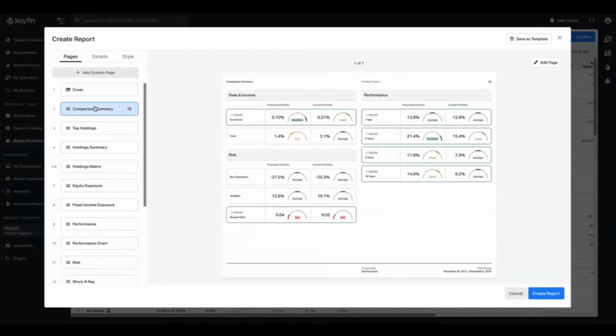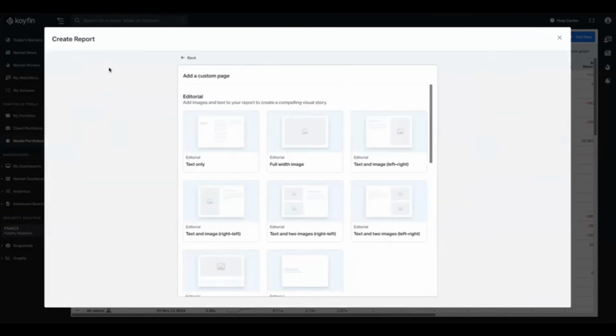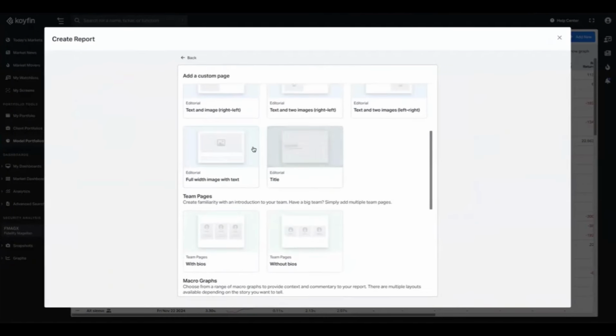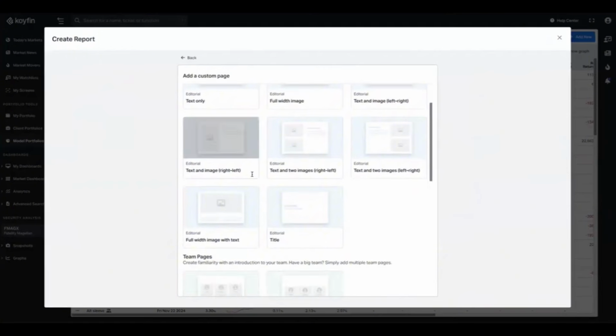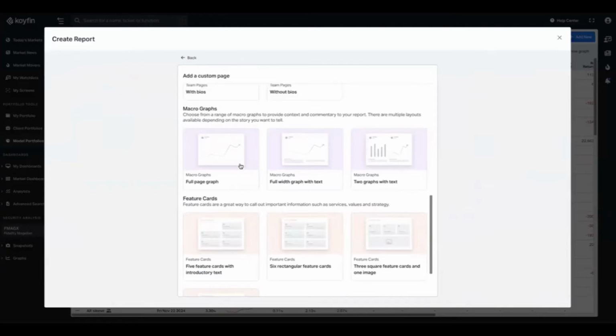The other thing that we've created that's really cool is the ability to add not only the portfolio comparison, but there's a button here called Add Custom Pages. What this allows you to do is create branding about your firm and create market commentary about different themes that are going on. For example, we have the ability to put in team pages or some things about your firm. We also have the ability to add macro graphs. So if you wanted to add a graph of, let's say, GDP or oil or inflation, you could do that in here.